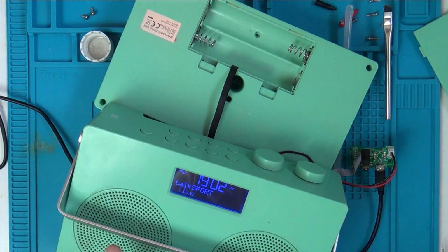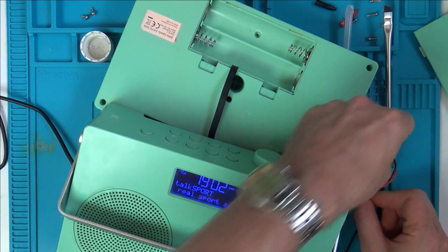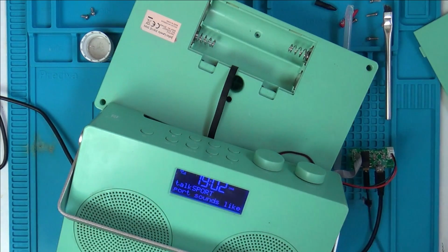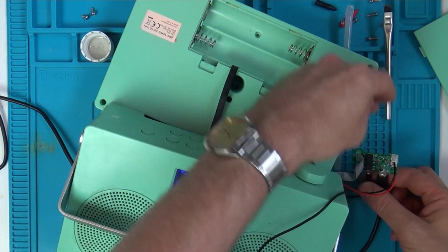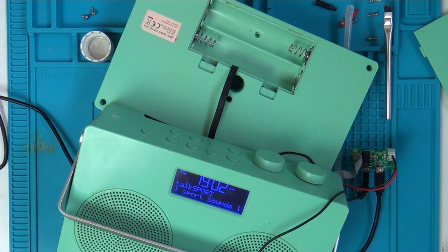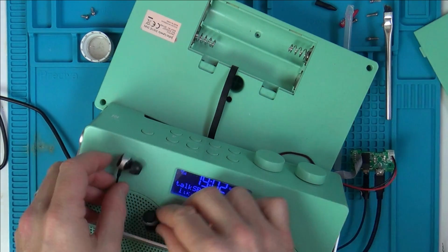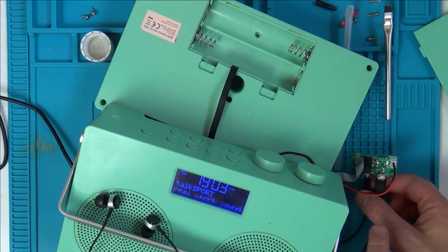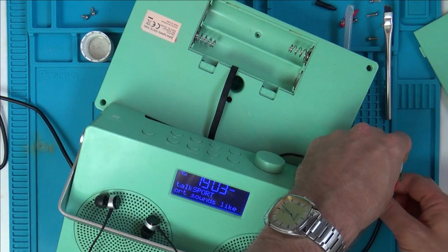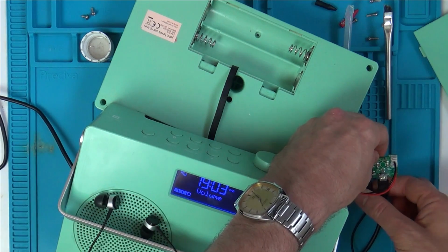Right, here we go. So, coming through the speakers at the moment. When I plug this in, it's still coming through the speakers. And actually, it's not coming through here. I thought it was coming through here earlier. Right, so it stops there. Let me see if it's coming through here now. Yes, it is. So when it's there, it's coming through the headphones. When I put it fully in, it's coming back through the speakers again. So that's not right.